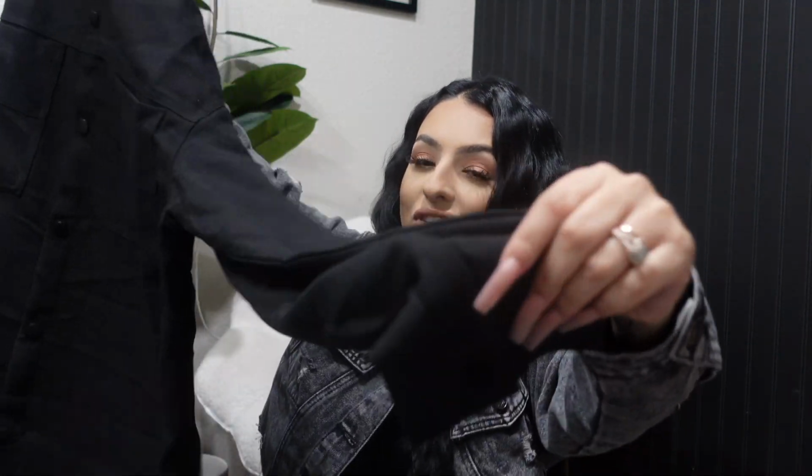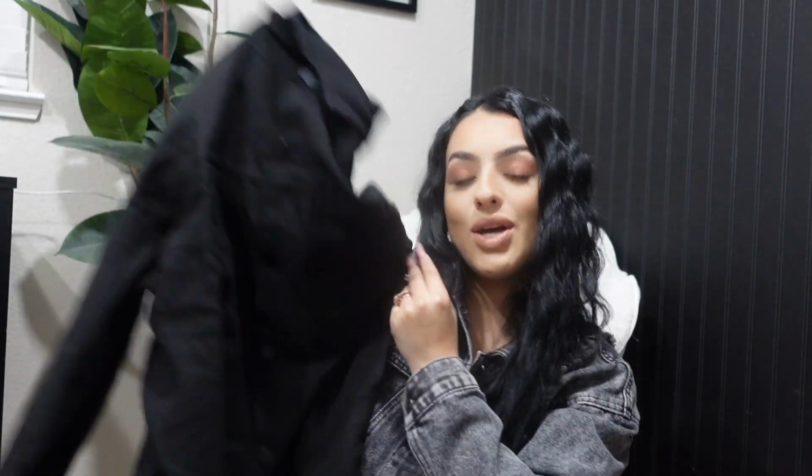George actually owns a couple of like jean jackets, y le gusta todo. This one's also for him. It's just like a button-up black shirt. It's thick, you guys. It's very, very thick. I don't know if you guys can tell like el material o no, pero es grueso, es calientito. And we do order him a size large. He does like black button-up, so I went ahead and ordered him that one.